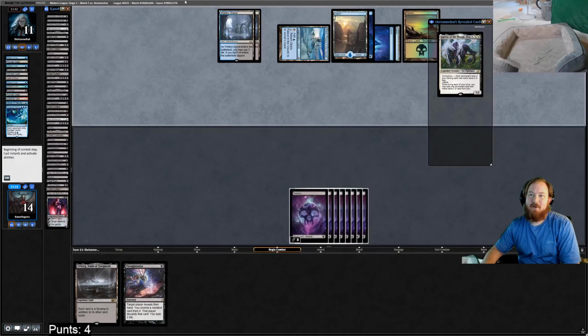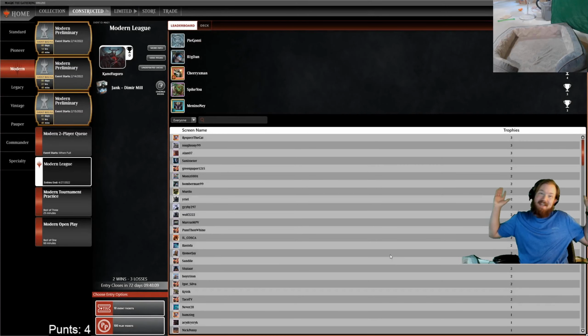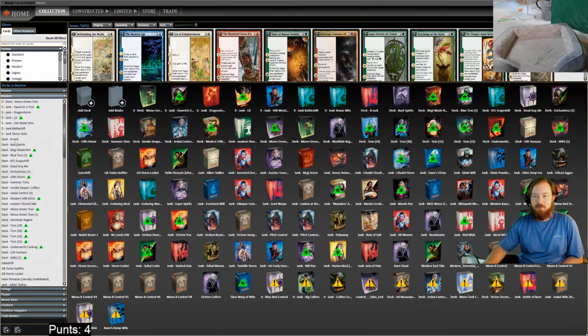Yep. I would have been dead like 9 turns sooner if my opponent remembered they had a companion for their deck. But, hey, you know what? Sometimes that's just the way it goes. I do want to continue playing, and I will be continuing playing.